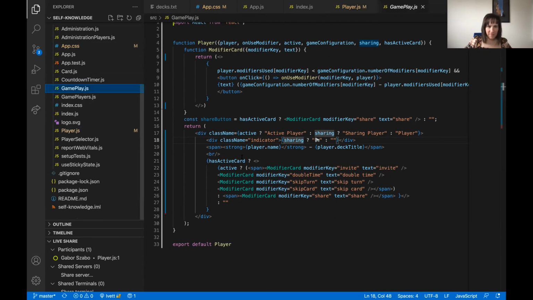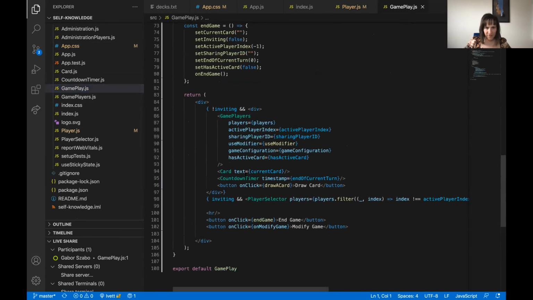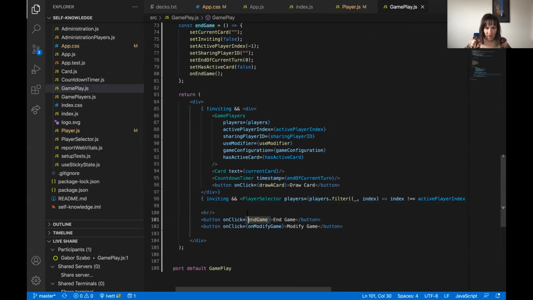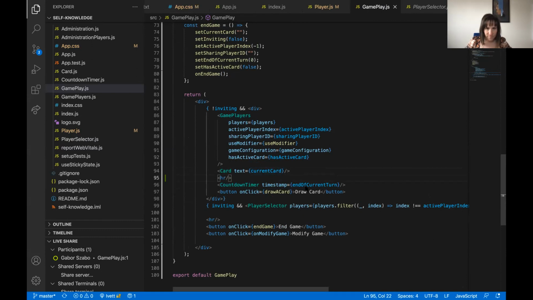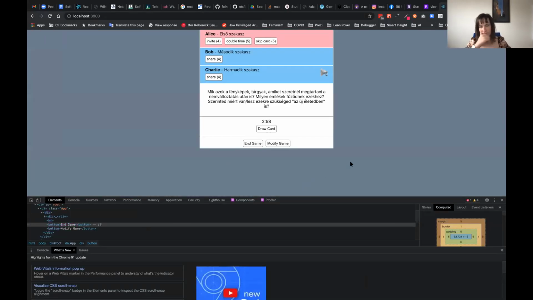So we have the gameplay here, and in the template of this, I'm going to add one more of these horizontal rulers. No, it's going to be in player select. No, it's going to be here after card. I'm not happy.